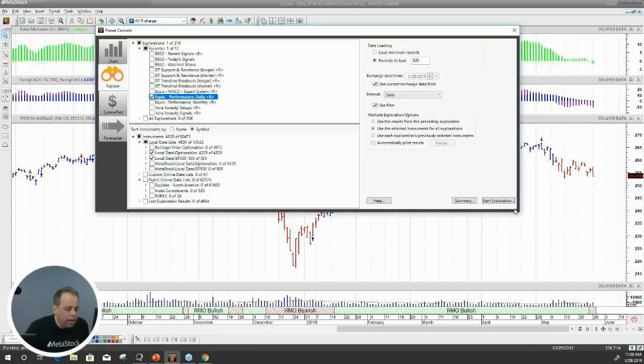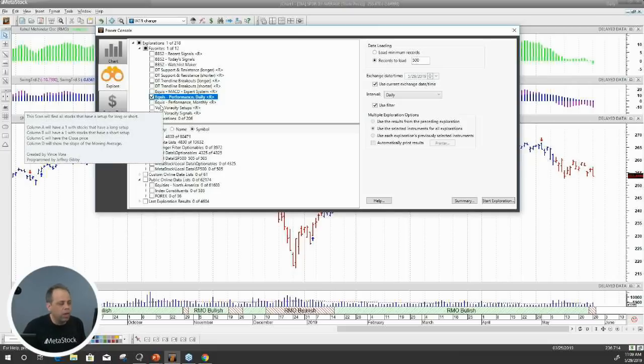And you'll notice, because I'm going to point it out, right here I've got a list of the scans that I regularly run. Now if for some reason you're watching me today and you have an older version of MetaStock, this is a reason to upgrade.